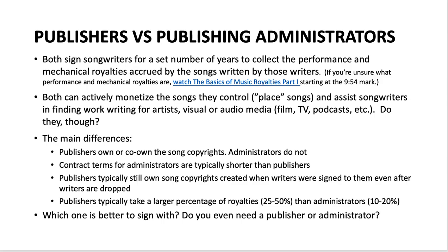You can collect pretty much all the royalties that are due to you, with one exception, which is mechanical royalties from on-demand streams, and I talked about that in the Basics of Music Royalties Part 1. If you don't have a publisher or administrator, it is virtually impossible to collect mechanical royalties from on-demand streams that are based outside your home country, at least as a U.S. writer. It may be different for writers from other countries, but as a U.S. writer, if you don't have an administrator, you're not going to get those mechanical royalties that originate outside the U.S. But everything else you can pretty much collect without an administrator or publisher.